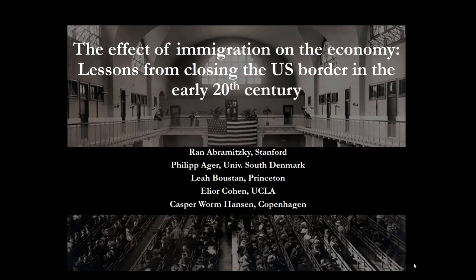We see immigrants waiting in rows to be processed for entry to the US in the early 20th century. These immigrants were coming almost entirely from Europe. They were unrestricted in their entry. They did not need a visa for entry, and they had very limited requirements before arrival. And so we are going to be thinking about the transition from this period of open immigration to a period of border closure and restriction that unfolded over the course of the 1920s.